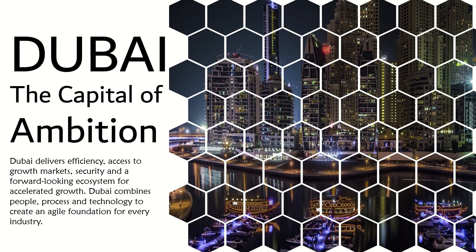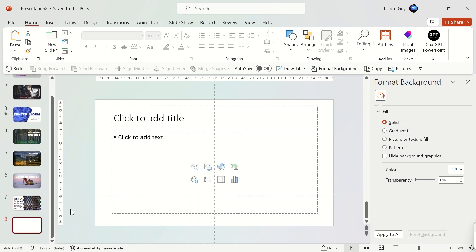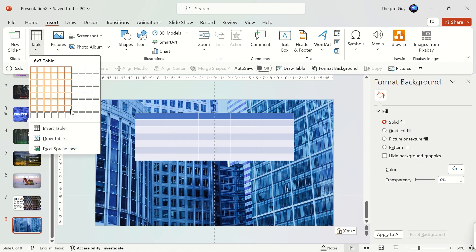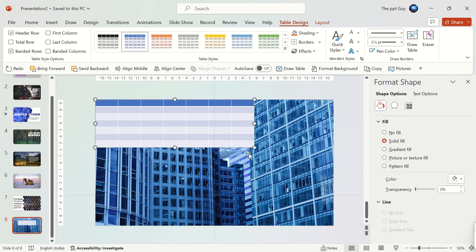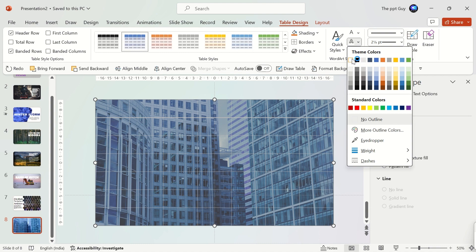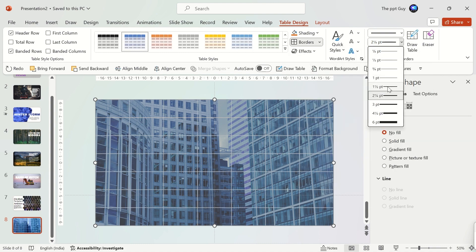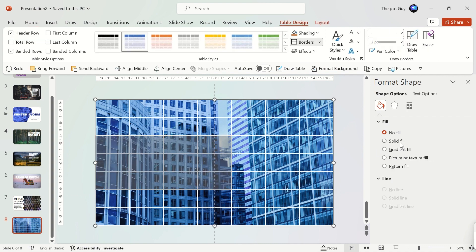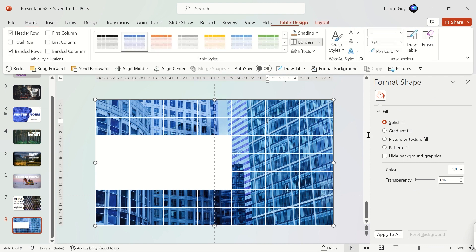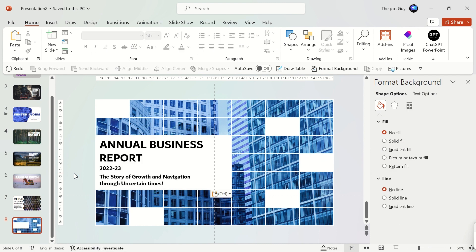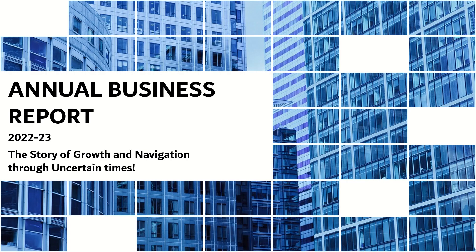Give this design a try. Next, we'll move on to our eighth slide. Insert an image and cover it over the entire slide. Insert a table 7 by 7 and stretch it to fill the entire slide. Select the table and select No Fill. Change the color of the border to white and increase the border width as well. Select a few cells and fill them with white color, then select a few random cells and fill them as well. Add some text on the larger white space — this awesome PowerPoint slide is done.